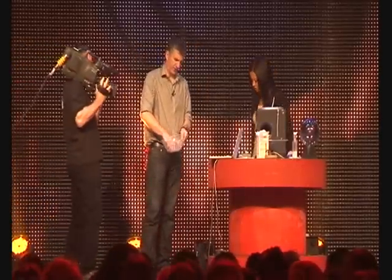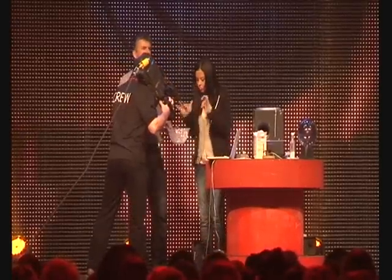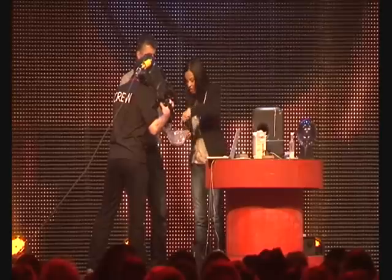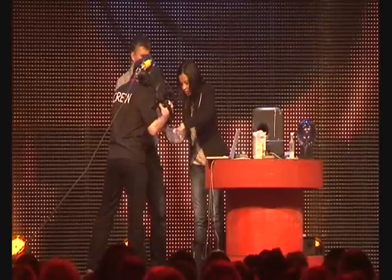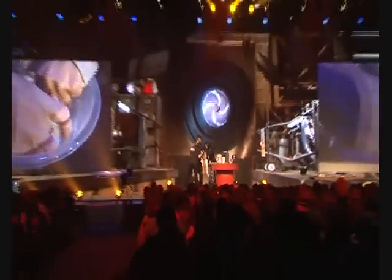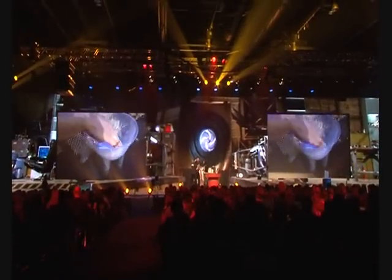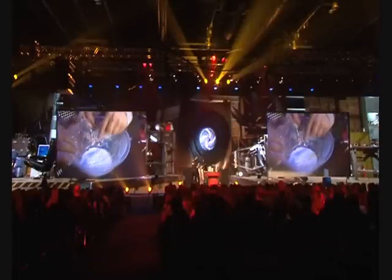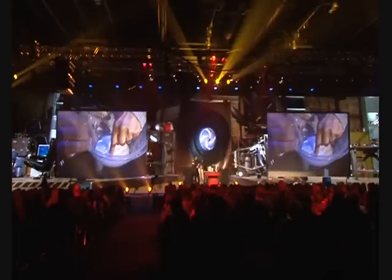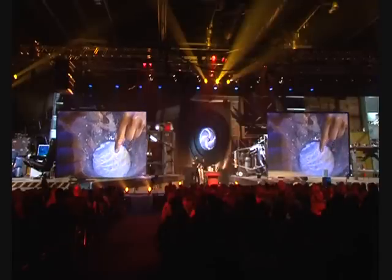I'm going to get this one in here to have a little play with this stuff. We've mixed it up. If she moves her finger through this very slowly, it should act like a liquid — it sinks down to the bottom. It needs mixing up just ever so slightly. And then, if you do it hard — if this was a liquid, you wouldn't want to smash your hand in there — but you can actually hit that really, really hard. It stopped right at the surface, and then it should sink in.